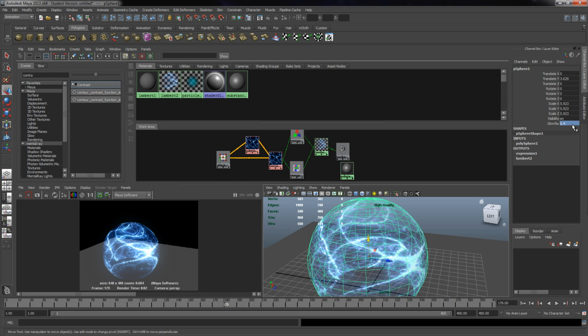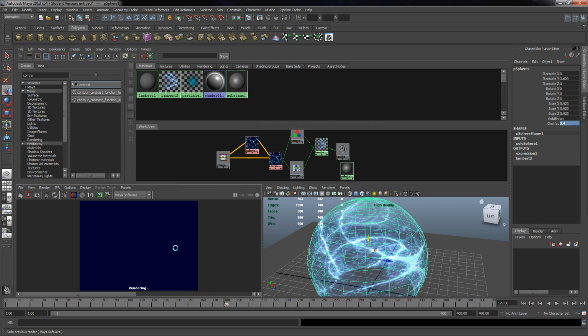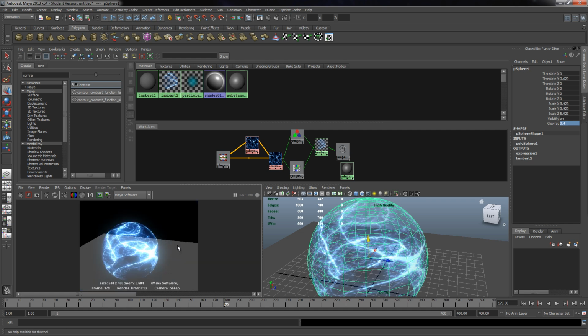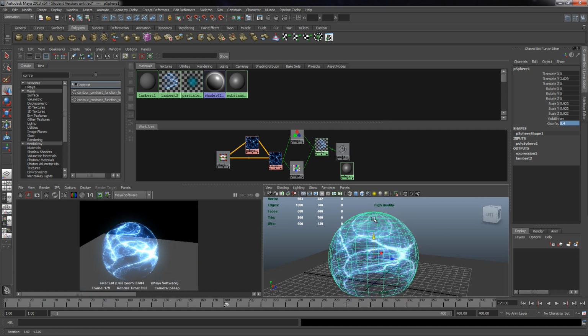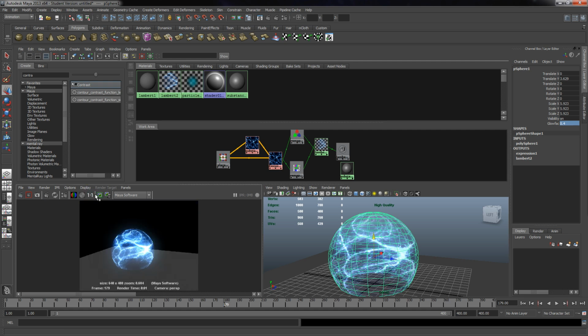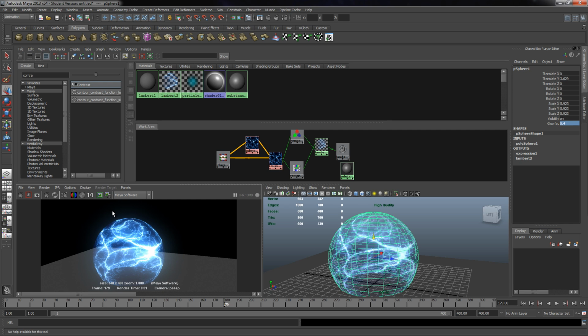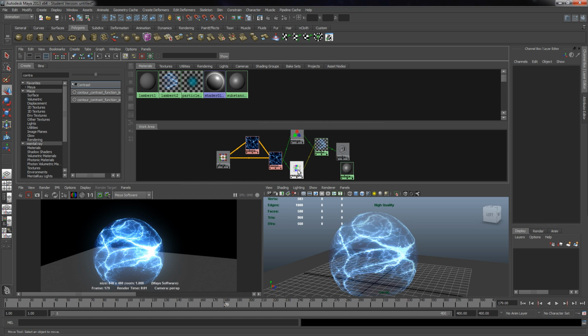So let's make it 0.4, see what happens. So I think that's a fairly good amount of glow. Yeah, you have a cool little glow on your shield there. Let's use it 1-to-1. You can see that you'll definitely get areas where the glow is brighter and areas where it's not so bright, which will give you that cool flashing effect. Now, obviously, if you want to change various parameters, you can.